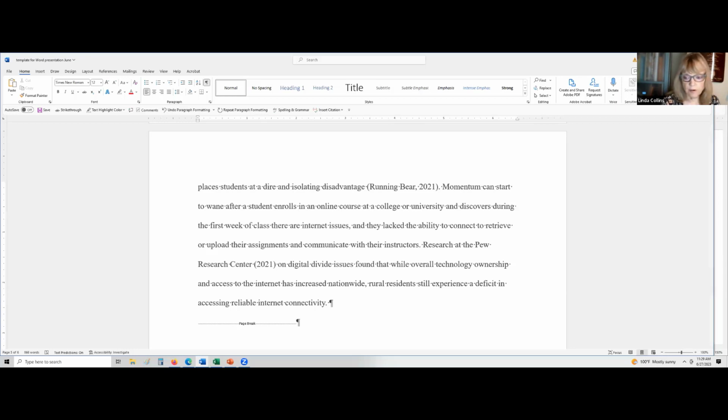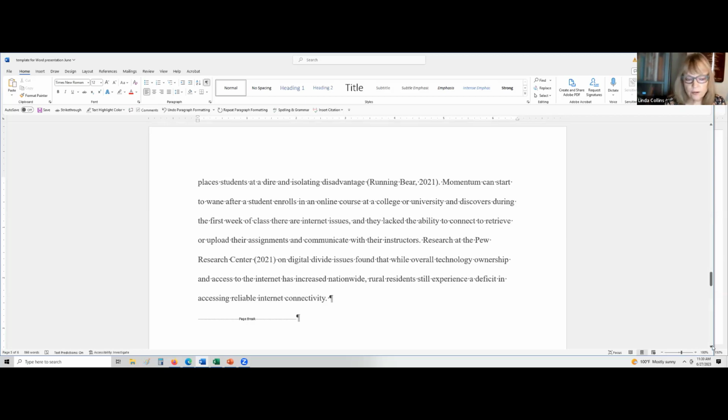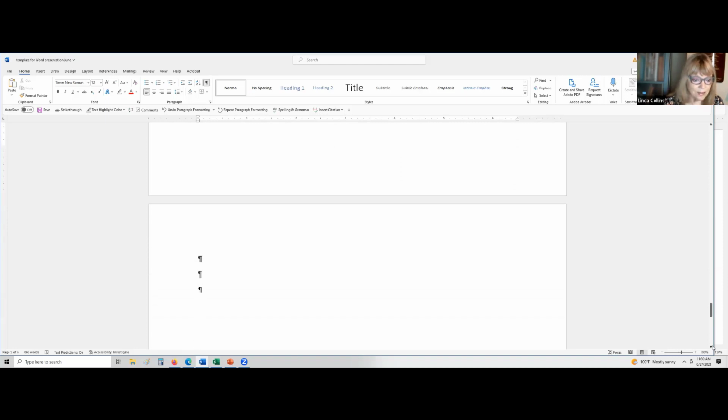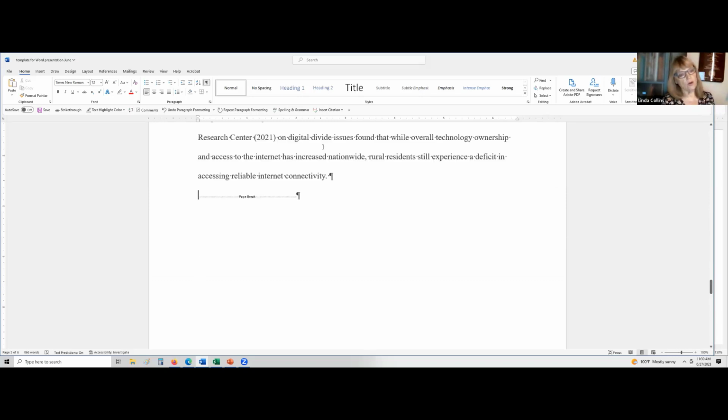You also see here that there are page breaks. Have you ever gone along and thought, oh, this is looking good, but then all of a sudden the page break is there and you're not sure you want all of that there, or how do you get rid of it? To get rid of a page break, you put your pointer right in front of that page break, but you have to have the backward facing P on so you can see for sure. And then you can click the delete key and it will just bring up the information from that next page.